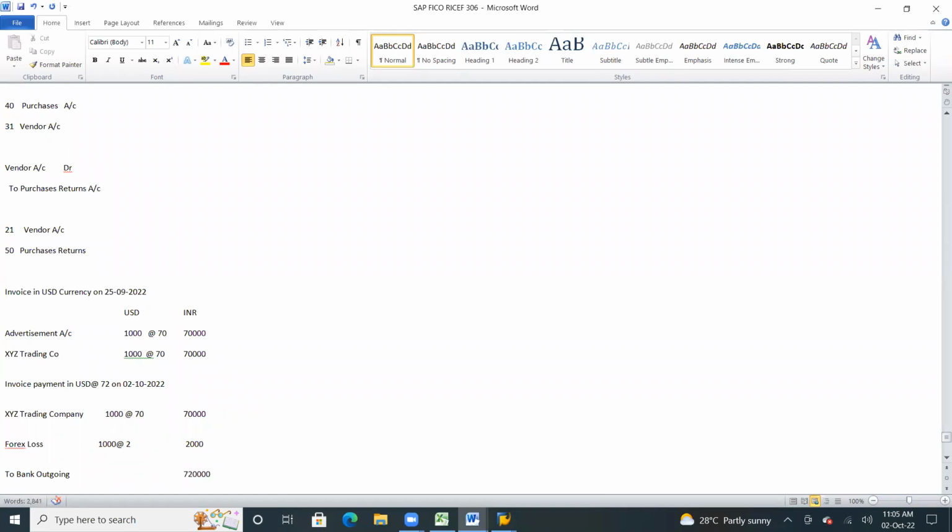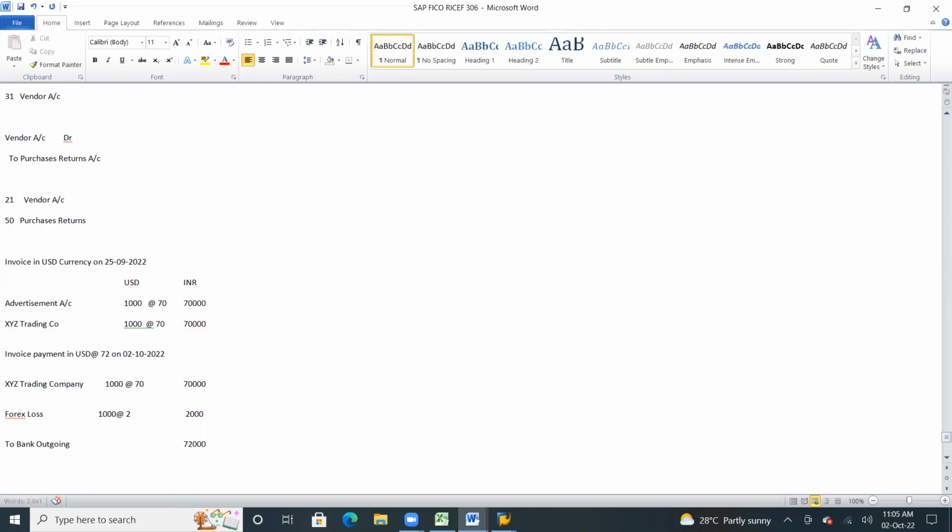If we select this checkbox for foreign currency, we are doing payment in local currency. If we are doing a payment in USD, then in this transaction the forex loss will automatically trigger.